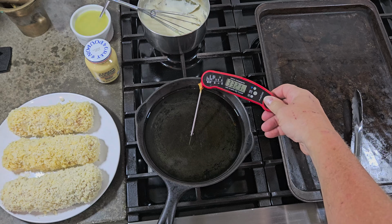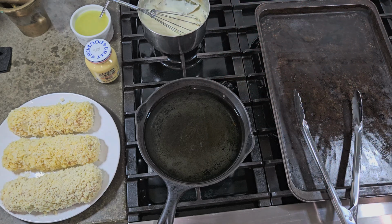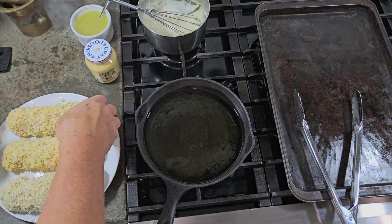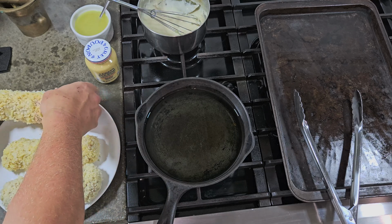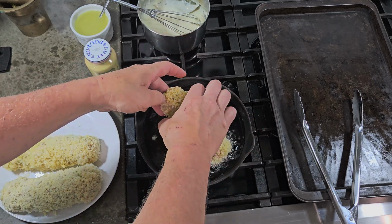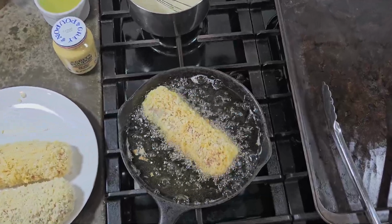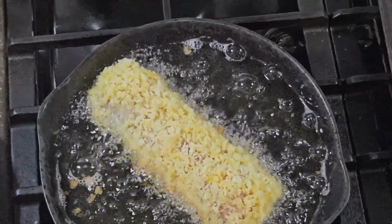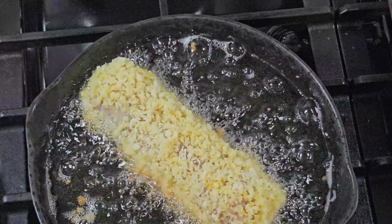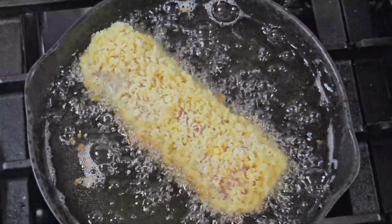Here, I don't wait to 350. I'm going to start. I wanted it to sit at 330 degrees, again, because the product was frozen. And whenever you put something away, go from closest to furthest when you lay it in the oil, as you saw here. That way, if it splashes and slips out of your hand, the oil splatters to the back of the stove, not towards you.